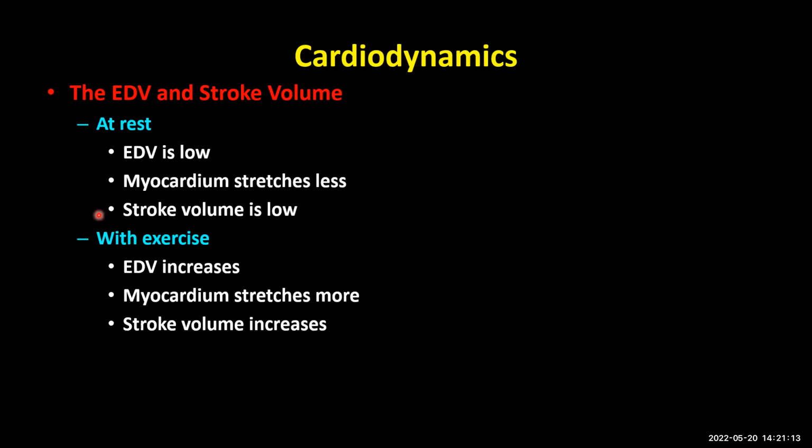Stroke volume is the amount of blood that's ejected. So if the contraction is not strong, not enough blood is ejected. Why? Because you don't need it, you are at rest. But when you're doing activities, or in a fight or flight situation, more blood is coming to the right ventricle, and from the right to the left ventricle, going all the way through the pulmonary arteries and coming back, and all those things.